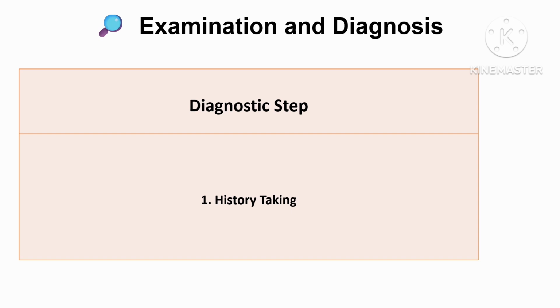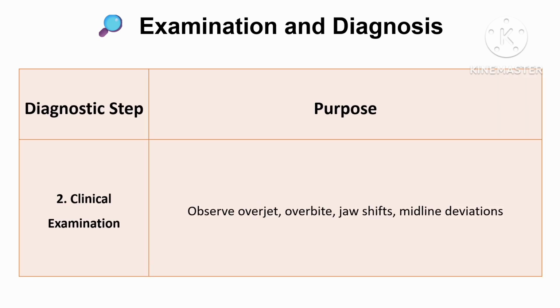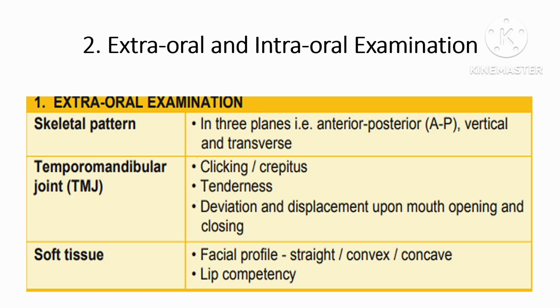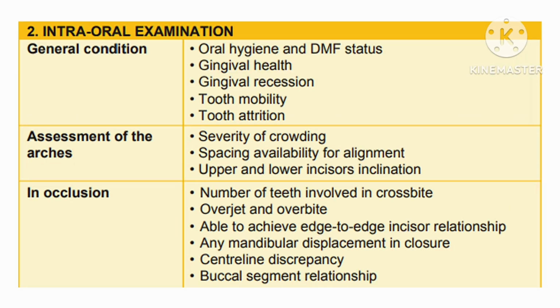Diagnosis of anterior crossbite begins with history taking, asking the child or the parent about trauma, habits, familial traits like prominent lower jaw, and the patient's willingness for the treatment. Next, in the clinical examination, we check how the teeth bite together, looking at the incisor position, whether the mandible shifts forward, or noting any jaw discrepancies.